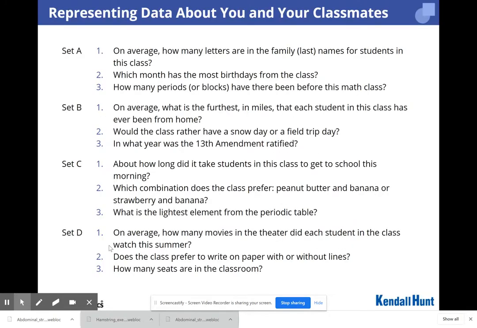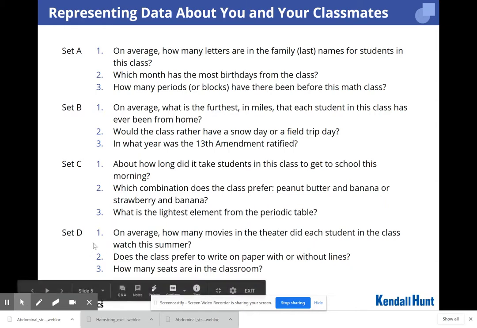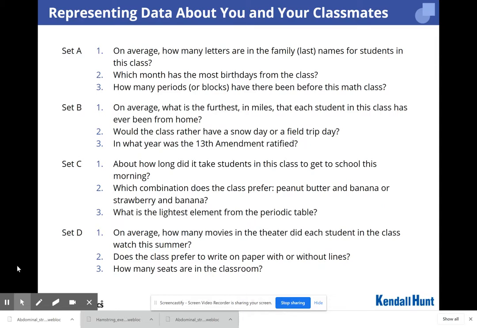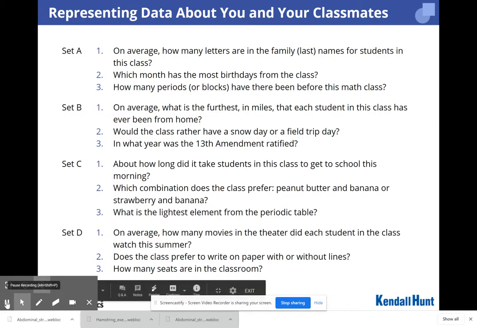Okay, so these are the 4 sets of questions that we're going to look at. So we're going to break down each one. So we're just going to look at questions 1, 2, and 3. So I want you to pause the video for a second and take some time to see if you can tell what's going on in all of the question 1s for sets A, B, and C, and D, or all of the question 2s for each set, or all of the question 3s. So pause the video and take a look at that for a second.